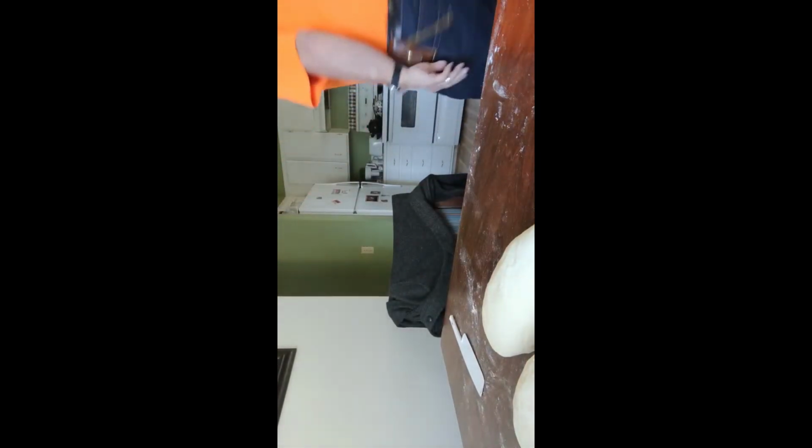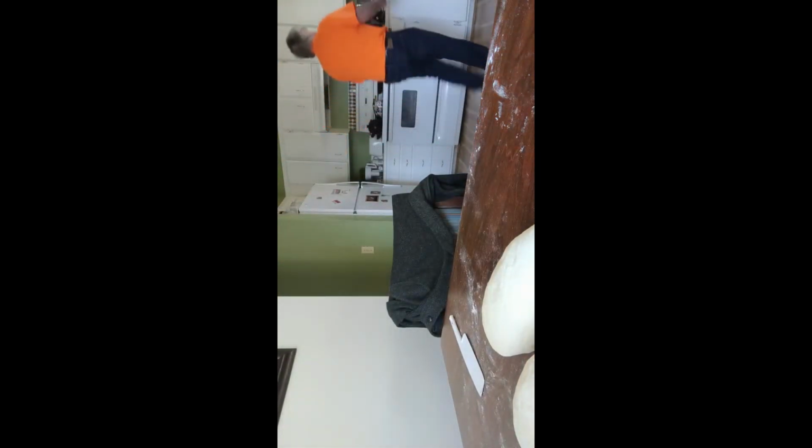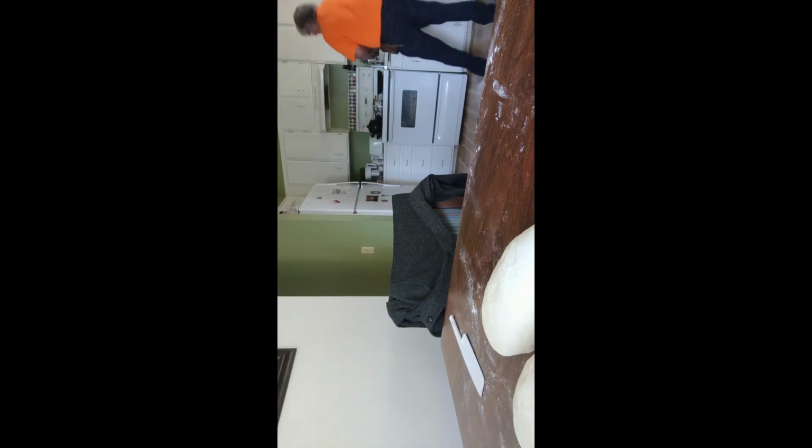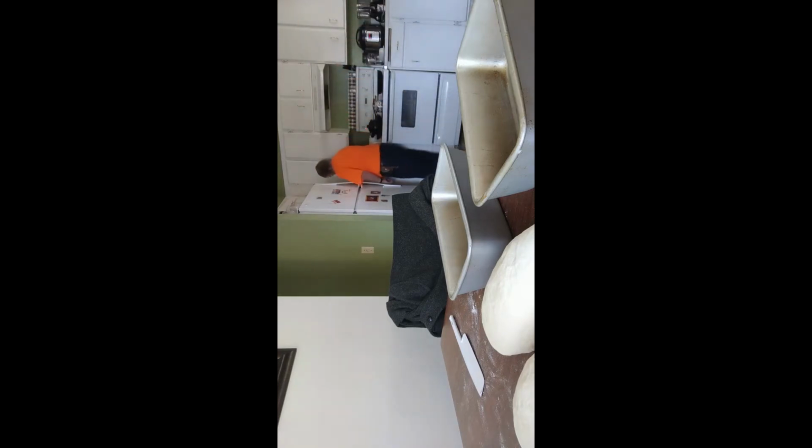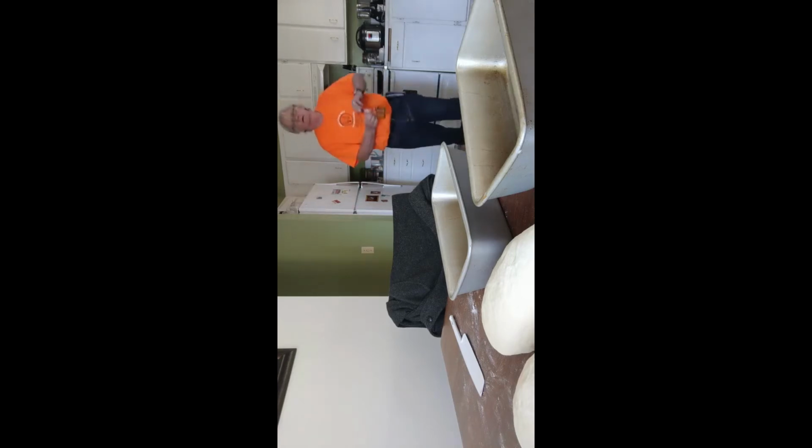Okay, bread pans. Oil, where's the oil? Oil, give me oil. I'm keeping it for oil. Or I'll go and get some other oil. Oh, here we go. Again, a decent amount of oil in the bread pan.